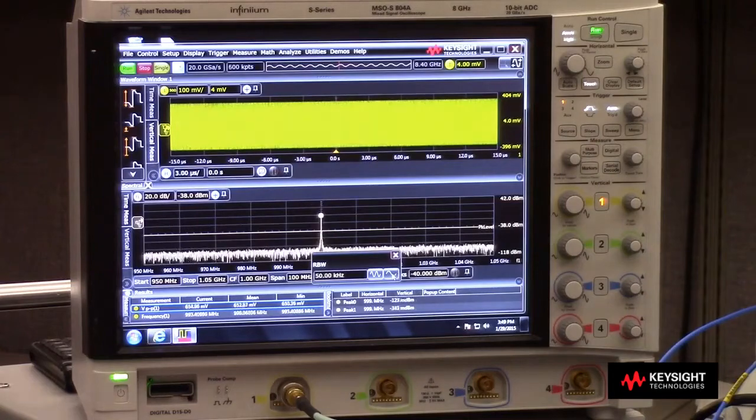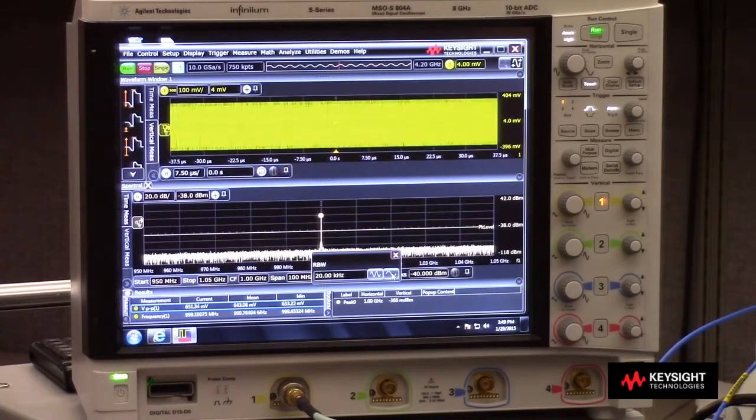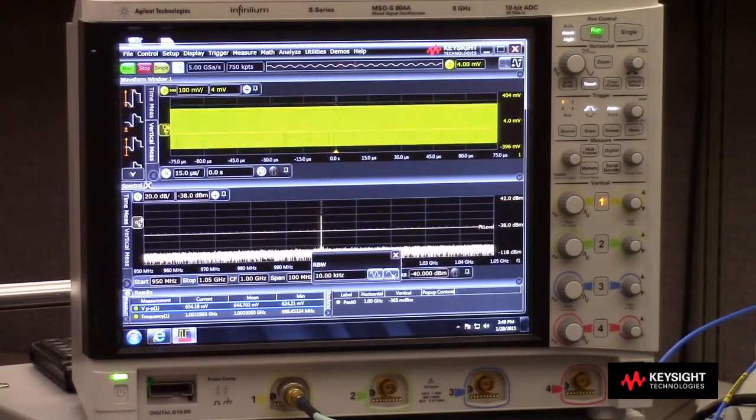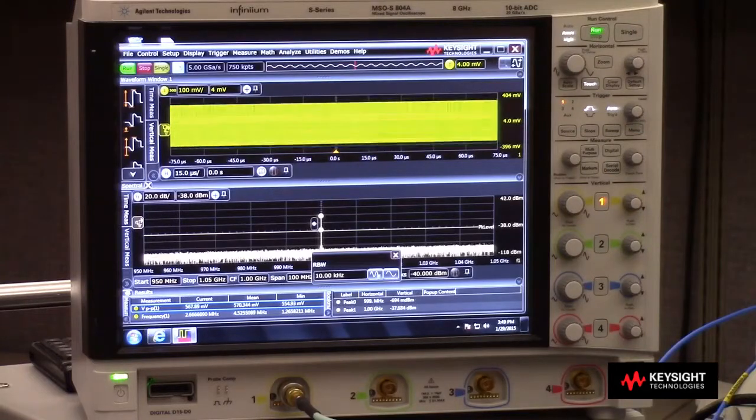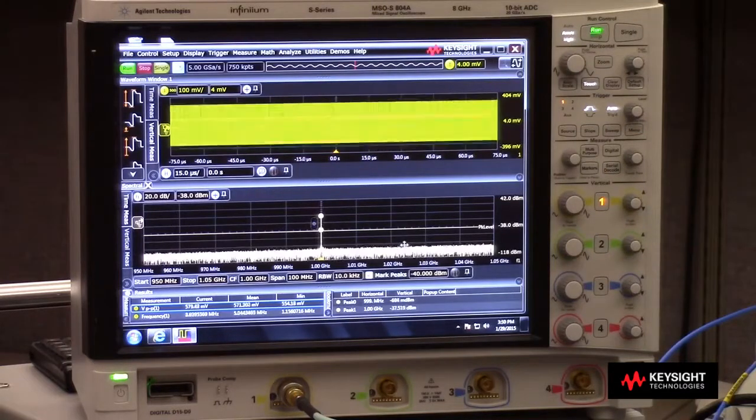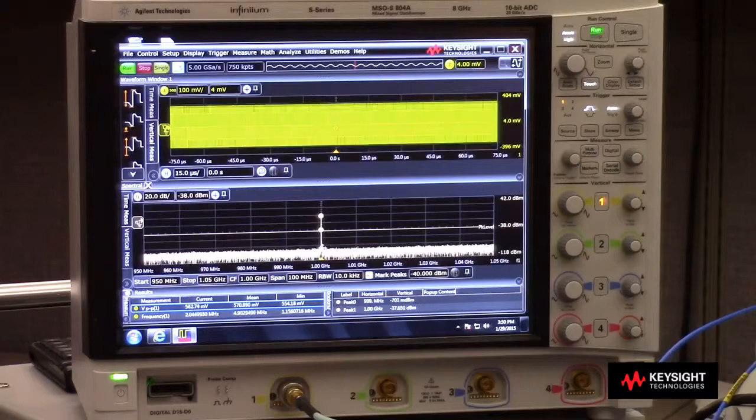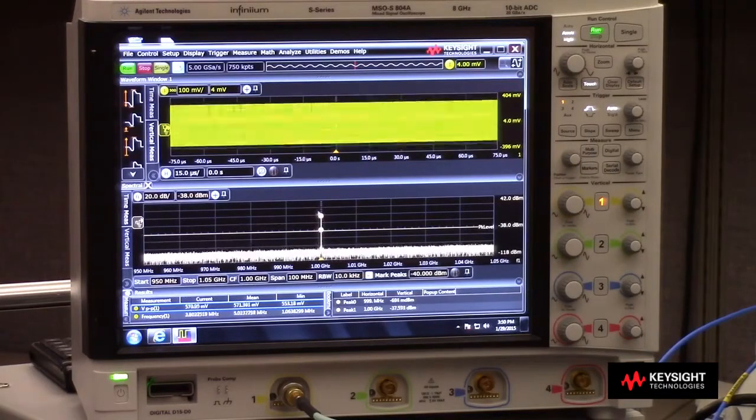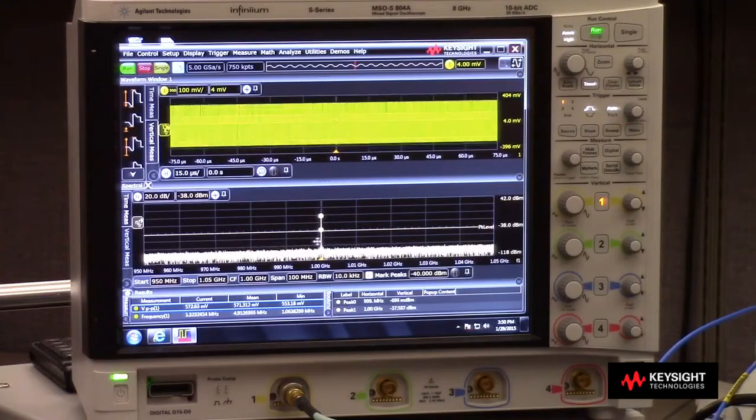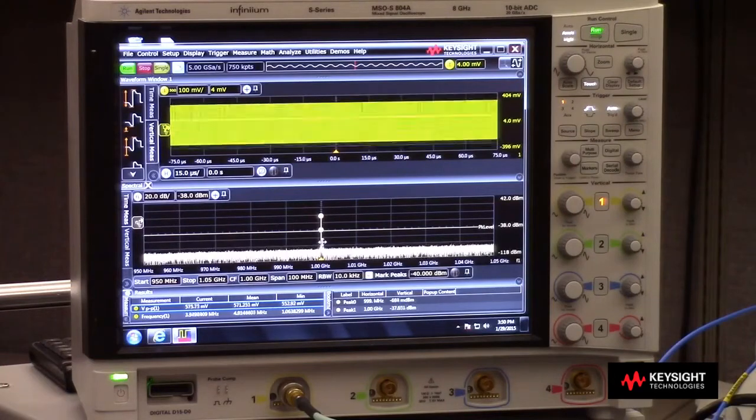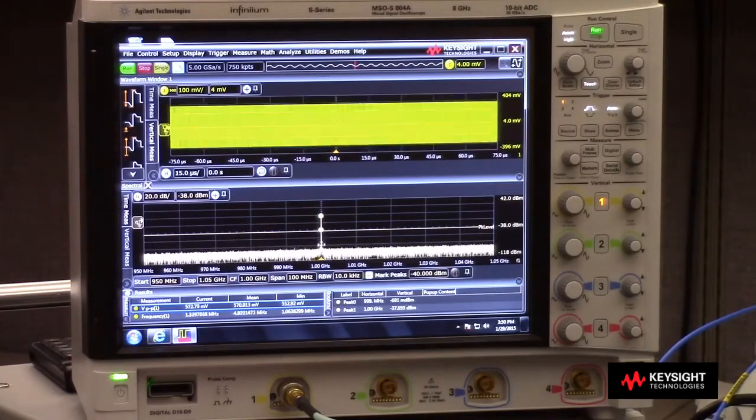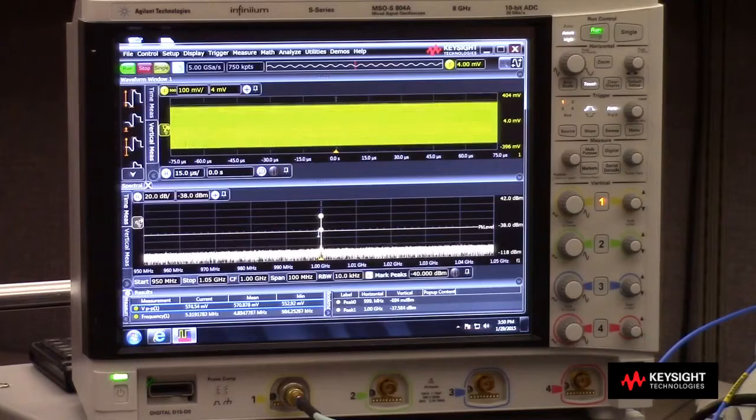Now I'm down to 100 kHz and 20 kHz. Finally, I'll go to 10 kHz. Notice how my noise floor has been dropping. I've got that measurement happening on that 1 GHz sine, and you can see it really is a pure signal. Even at this close-in view, I'm really just seeing one pixel here of the signal.